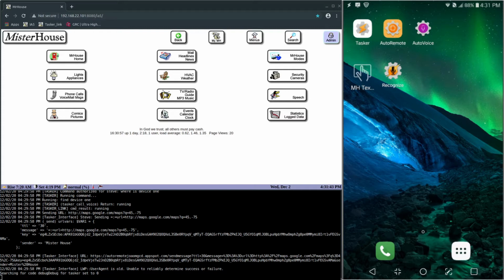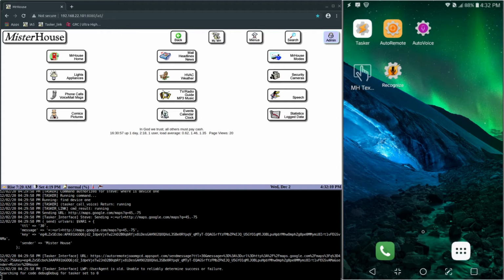Well, it allows remote and local access to Mr. House from your phone. Optionally, your phone can send information about its current state: Wi-Fi connection, battery level, charging state, location, things of that nature, if you choose to turn it on, so that you can then use those local variables to make decisions about what to do in your home automation programming.